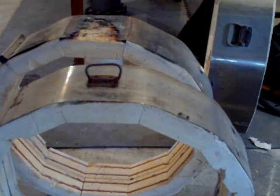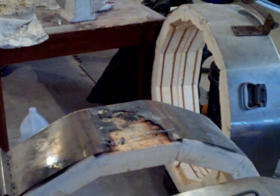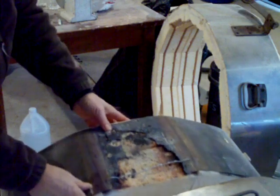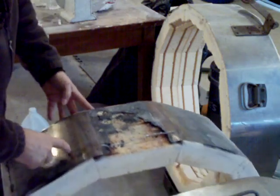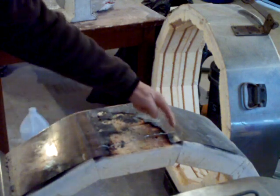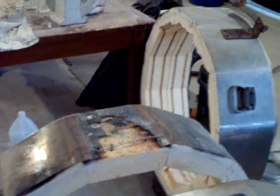You can see here, let's just move the camera. I want you to see that there, you see. This is exactly what I was talking about, the disintegration of the metal sheathing on the outside because of having the chimney there, which I wanted to avoid, because once that sheathing is broken, the kiln is very difficult to transport. As you can see, I've drilled it and held it with a piece of wire just to preserve it.